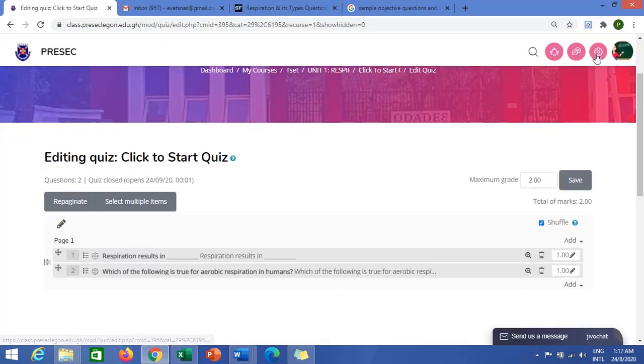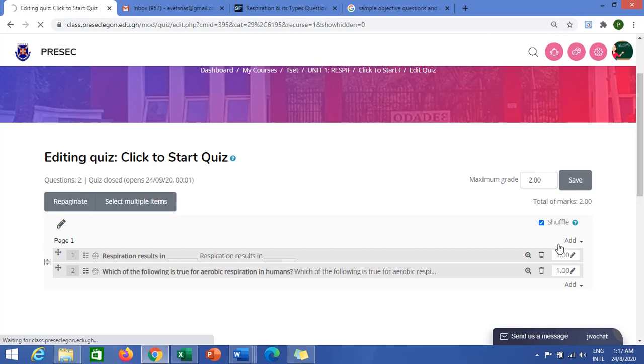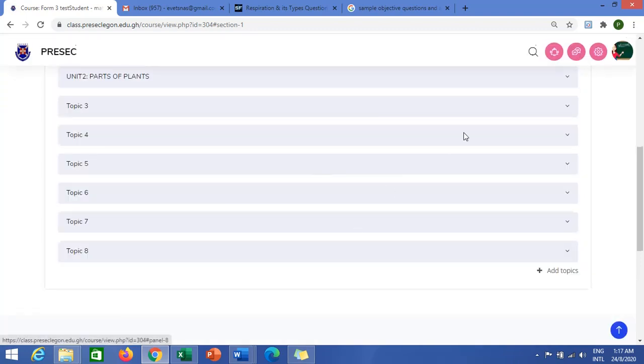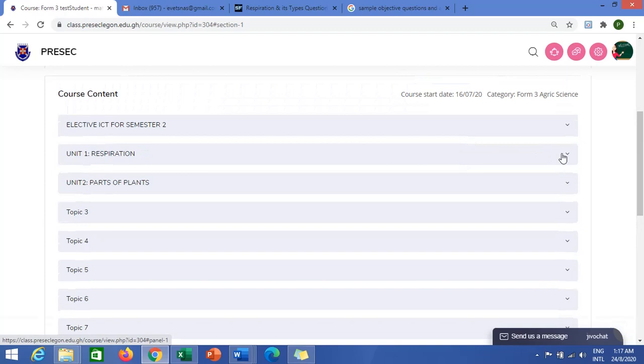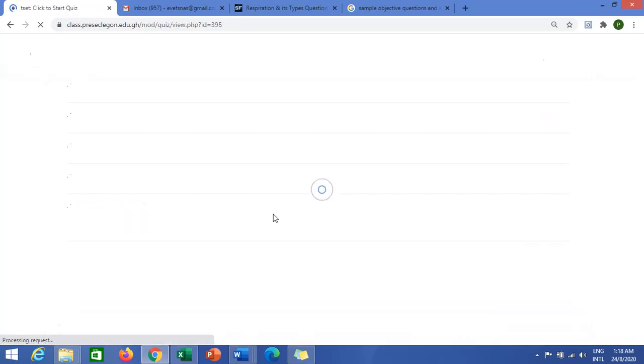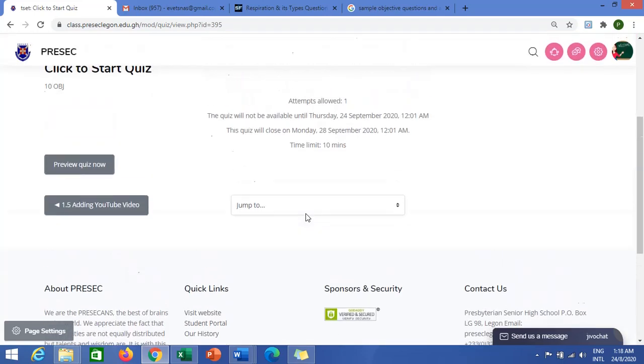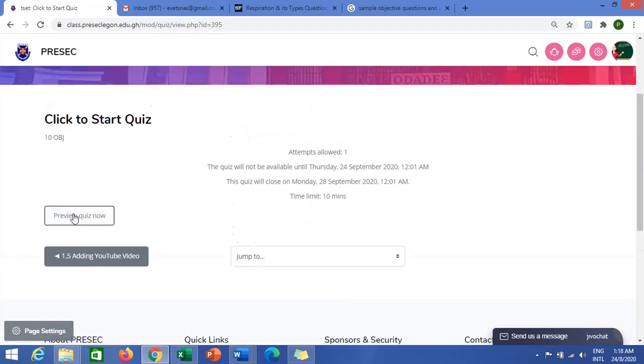So when you go to the test again, if you want to go to the test again, and then check how it will look like. At this point you have added your test questions, so you can now click to start. Once you click to start, you can now preview the questions.